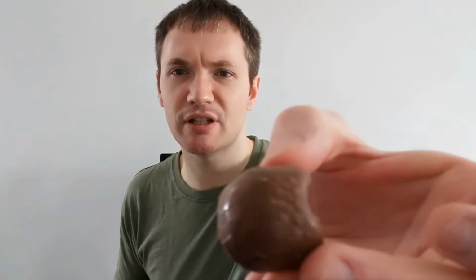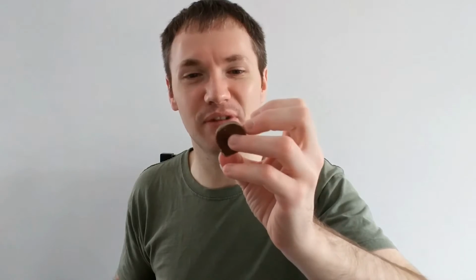There you go, so it's got that sort of pattern on it. I'm not sure what that's meant to be. Don't think it's braille for hazelnut. Could be, maybe it's braille. Well, I know it won't be. It's like a wheat sheaf or something, but I'm not sure. I don't know what it's meant to be, but that's 2.2 centimetres, so ridiculous.